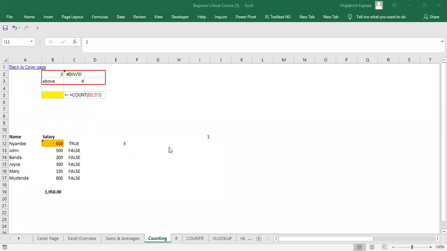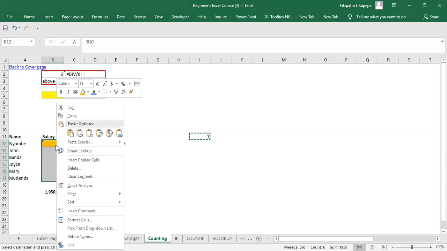Okay, so what you do now, you copy that one, Control C. You come where the values are and highlight, which is Shift Control Down Arrow. Or you can drag, but imagine you have 2,000 rows of data. That can be a challenge. Then while you're in here, you can just right click. Shortcuts I'll show you later.